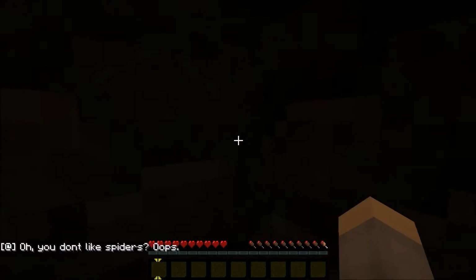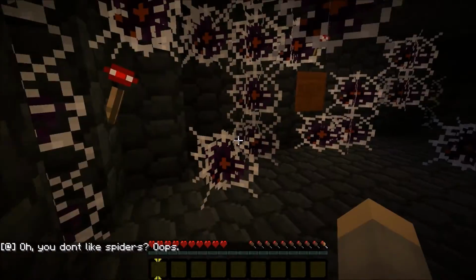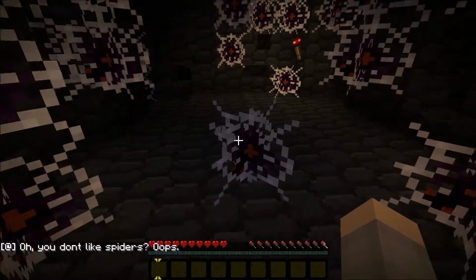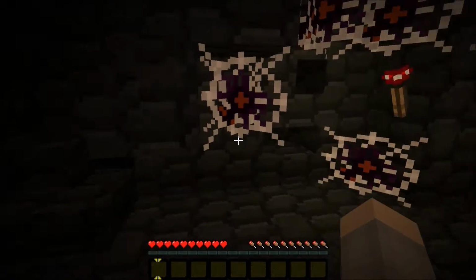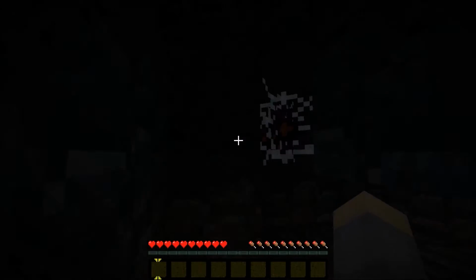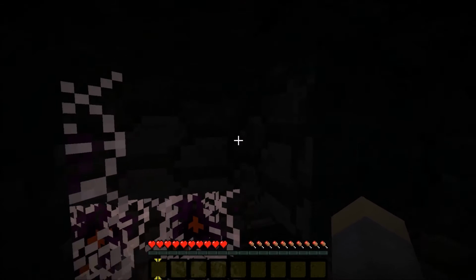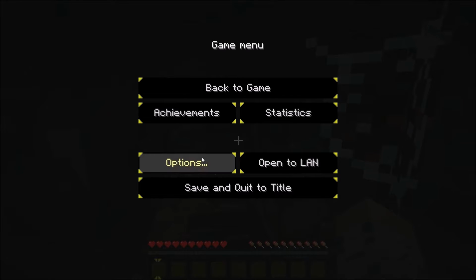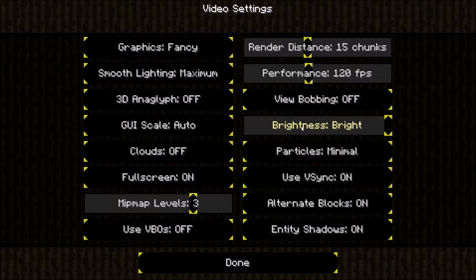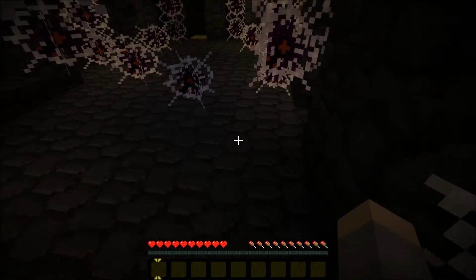Button. Oh, you don't like spiders? I do like spiders, so, no, I don't. The big ones who live in your toilet, those are the ones I'm scared of. Oh, there's stairs. Is it there? No? Am I missing anything? Is my brightness even up? Let's check. Brightness is bright. It's nowhere to be found.